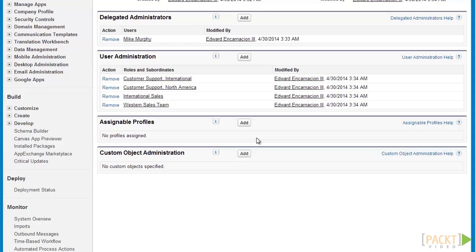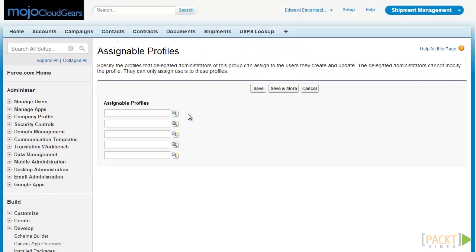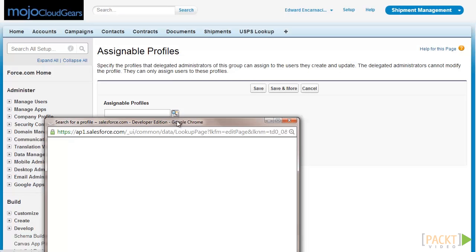Next, we're going to add the profiles which the delegated administrators can assign to the users they create or edit. So let's click on Add. Click on the lookup icon.